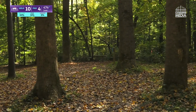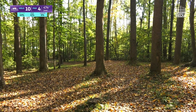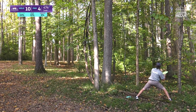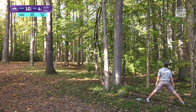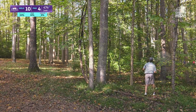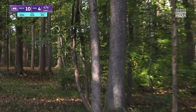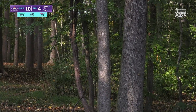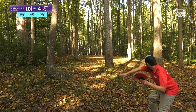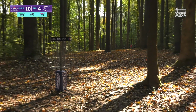This is looking pretty good for Matt if it can flare off to the left. And yeah, that's a good shot. For sure. Looking right in between those 2 trees, which leads you straight to the basket. And Barsby saw there was a pretty open flex line that he was trying to hit, and right in front of him, just couldn't get it out of his hand. And yeah, he just bogeyed hole 9 to move back to 4 down. So he's not looking good here. It doesn't look like he's going to get a par from where he got that next shot to.